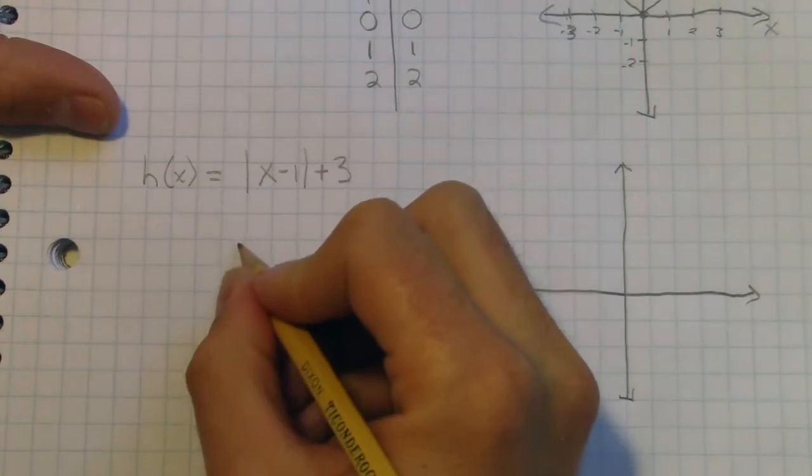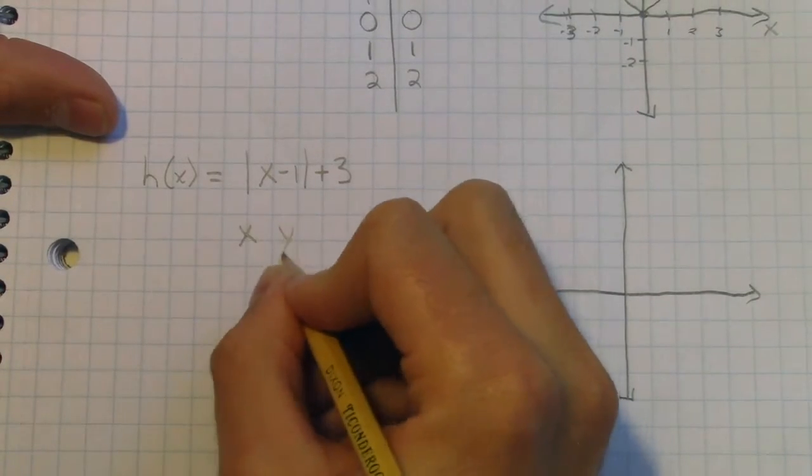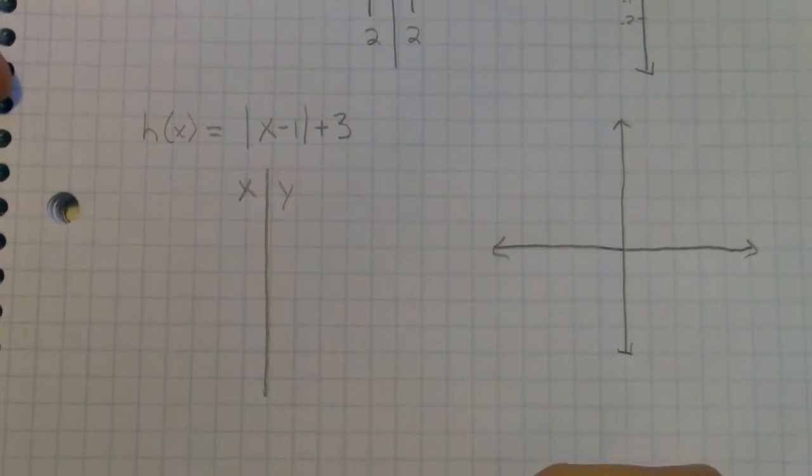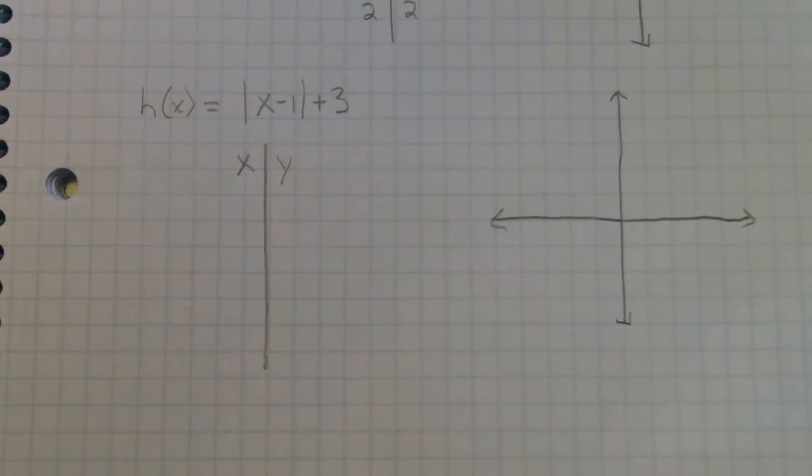You just need to know how to make a table of values. Can you plug in numbers? It's going to take you a little bit longer, and you wouldn't want to have to do this every time, but maybe this is your starting point. Maybe this is a backup plan for you, all right?